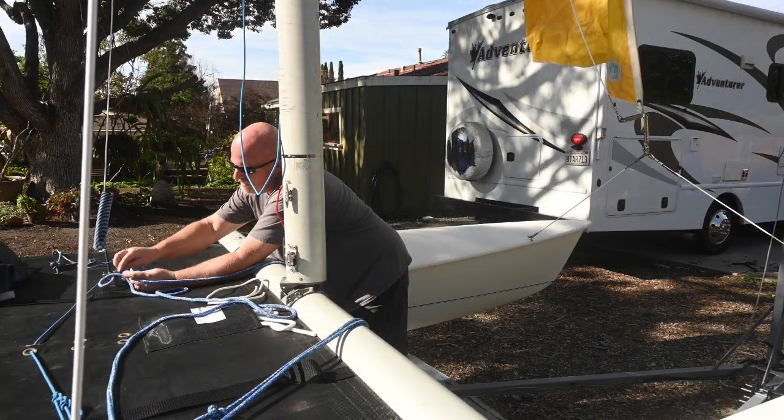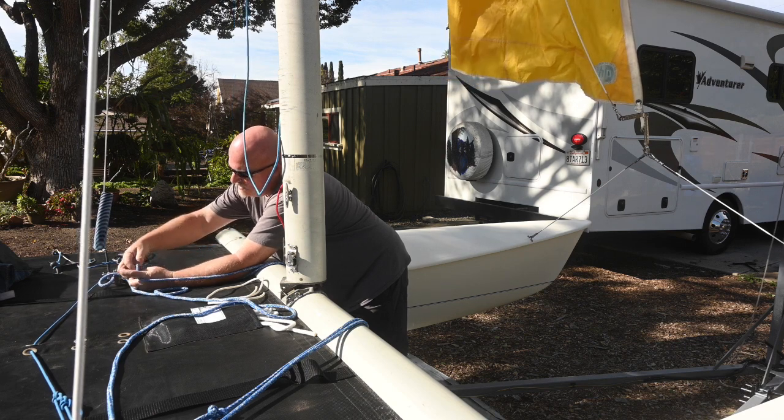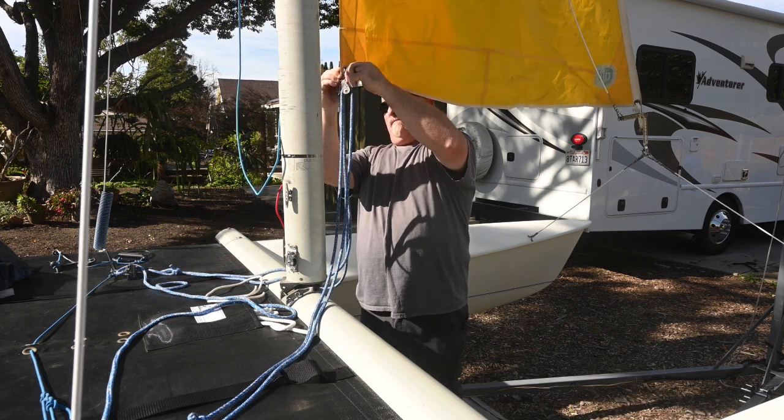And you need to go back and reattach your jib sheet to the jib block. And then you can attach the jib sheets to the clew of the jib.